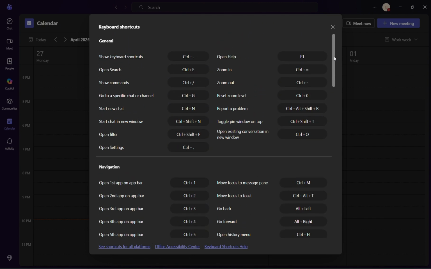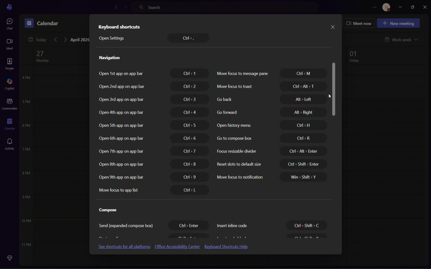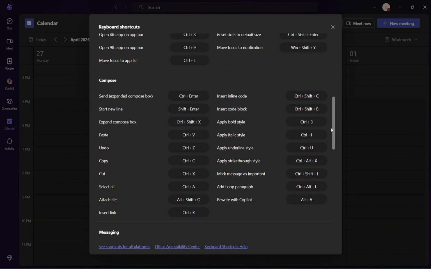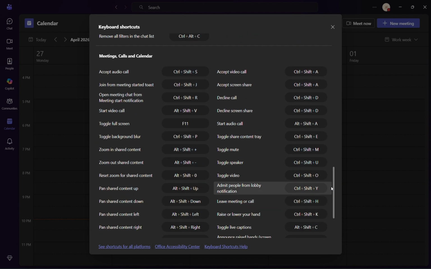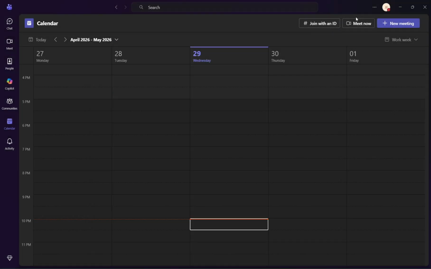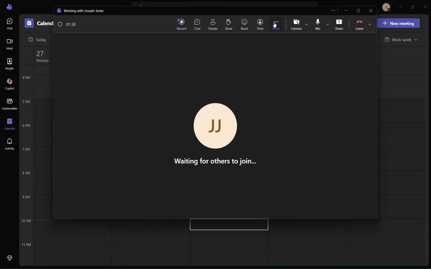And during a meeting, if things feel overwhelming, remember you can use the 3 dots menu. That's your control center for everything not shown in the main toolbar. Recording, background effects, device settings, meeting notes, and more. Spend 5 minutes exploring that menu before your next meeting, and you'll find tools you didn't know existed.